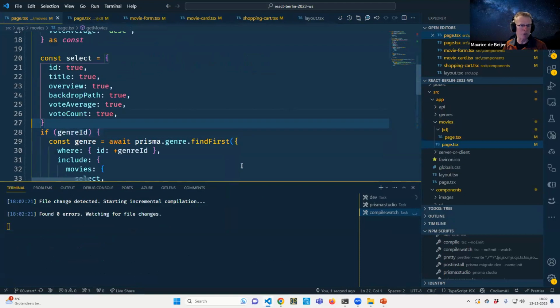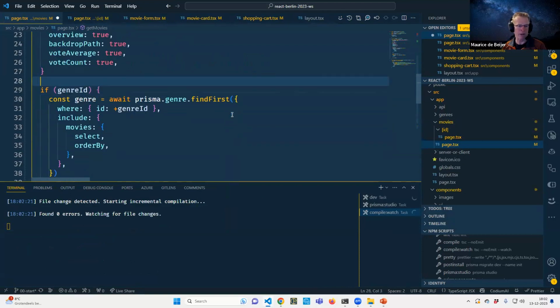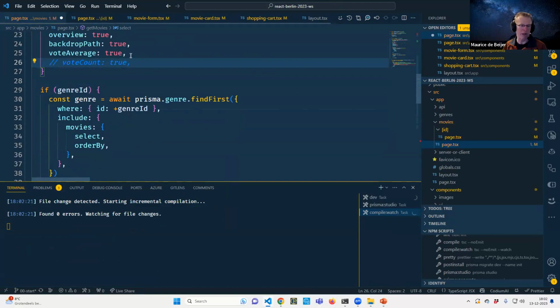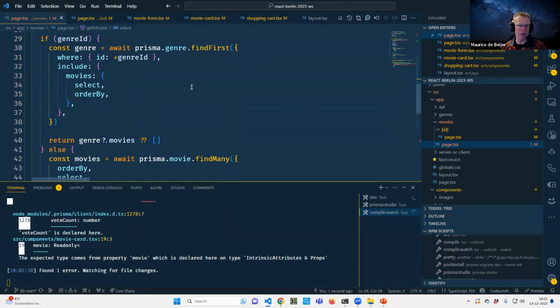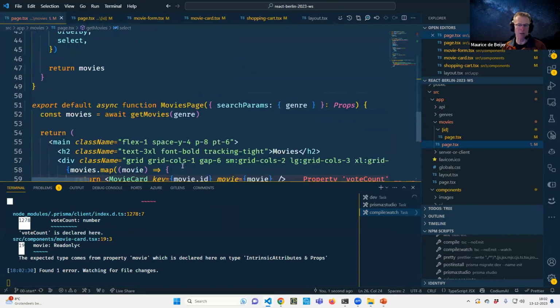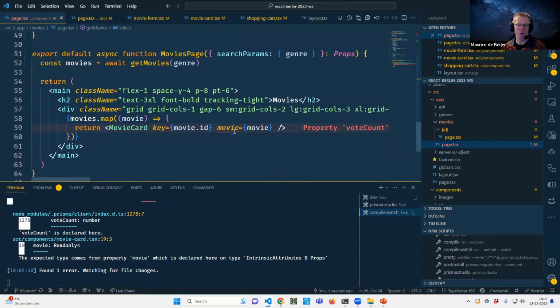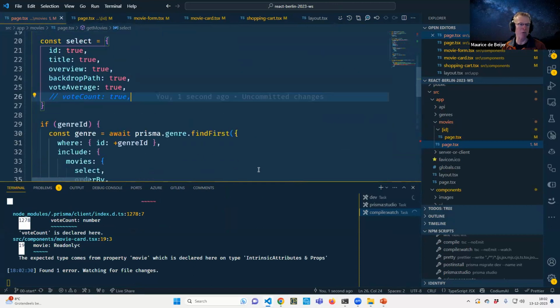So now I should just select the correct fields. And if I forget one, I'll get an immediate compile error down here saying the movies I select don't match up with the movies I want.